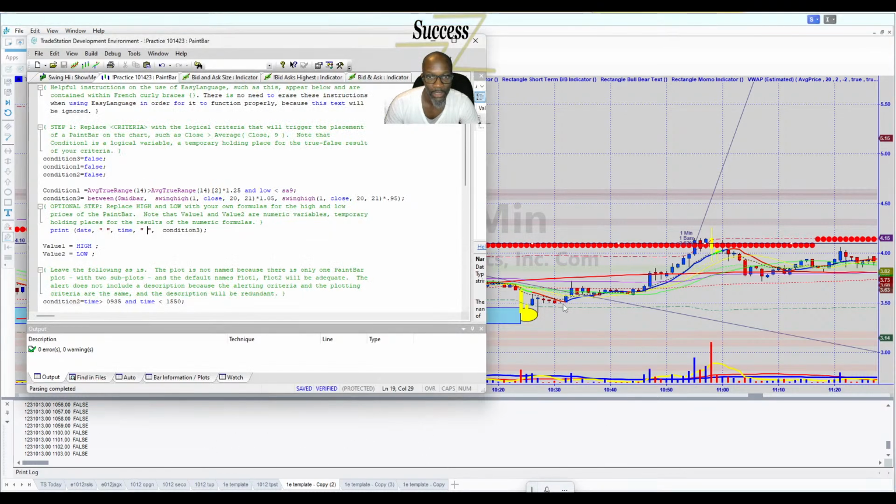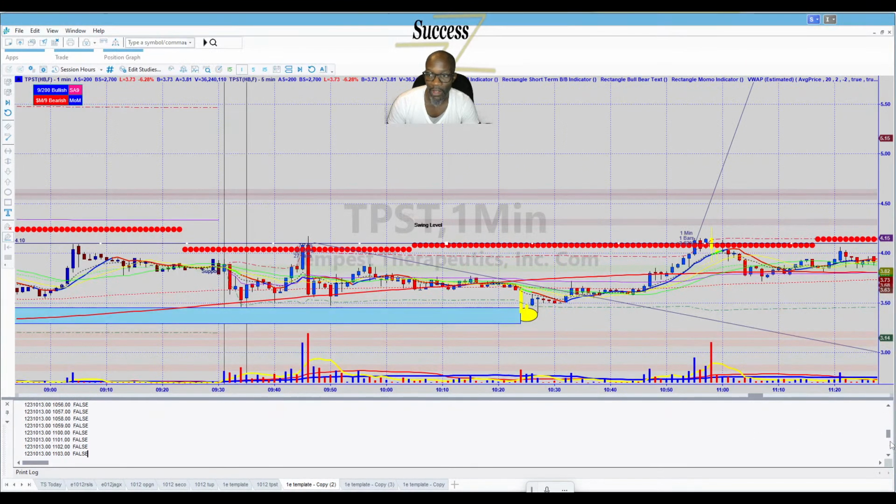So we're gonna print also space swing level, space that. I should be able to just stuff it all in there. Swing level is -1.